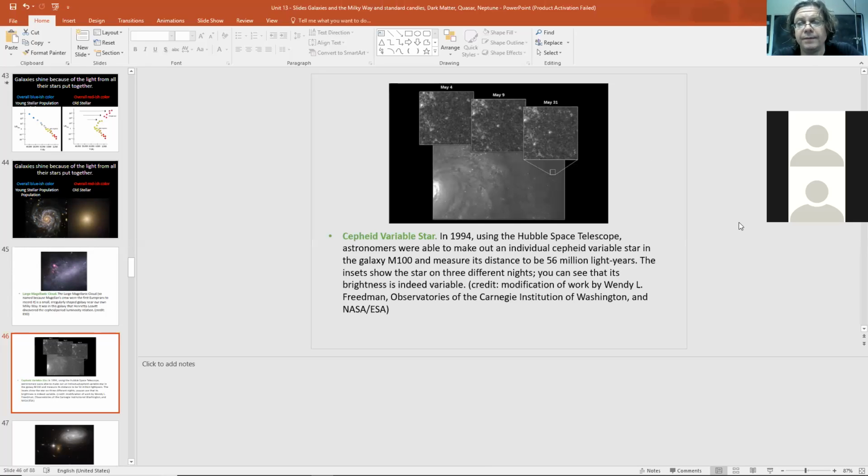We think that all of these stars have qualities in common with each other, such that they're all about equally bright at their brightest and equally dim at their dimmest. That means if we can find them, and if that assertion is true, then we can calculate really precisely how far away something is.